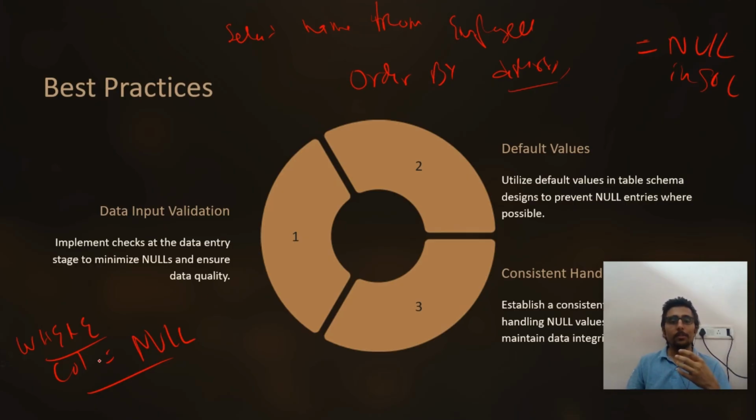But where column is equal to num, column name can be anything. You can give any name of column: age column, course id, employee id, department id, manager id, whatever column you are giving, you can give it as column name with the help of the where clause. So it is very important to understand this, especially in SQL, what to use and when to use, and what not to use as well.